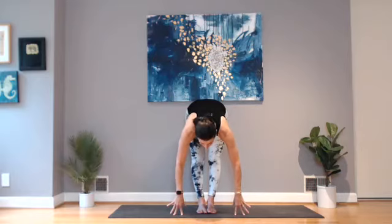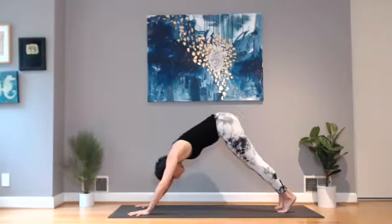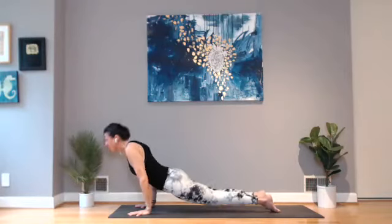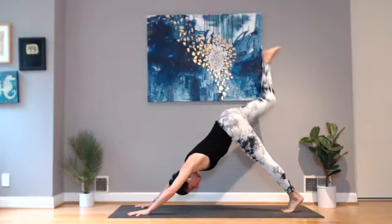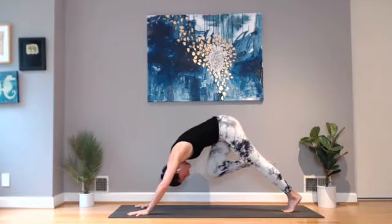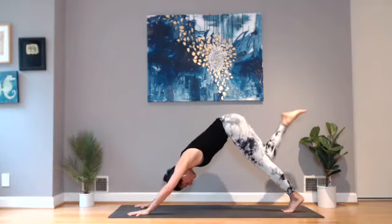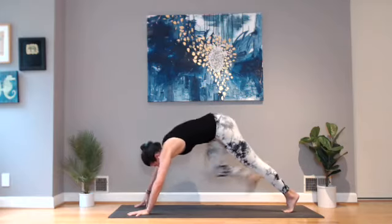Inhale, lift the chest. Step or you find your way through a vinyasa or into downward facing dog. Lift the right leg. Knee to the nose 3 times. Exhale. Inhale. 2 times. Exhale. Inhale. This time when the knee comes to the nose, you coil the pelvis. Step the right foot forward.